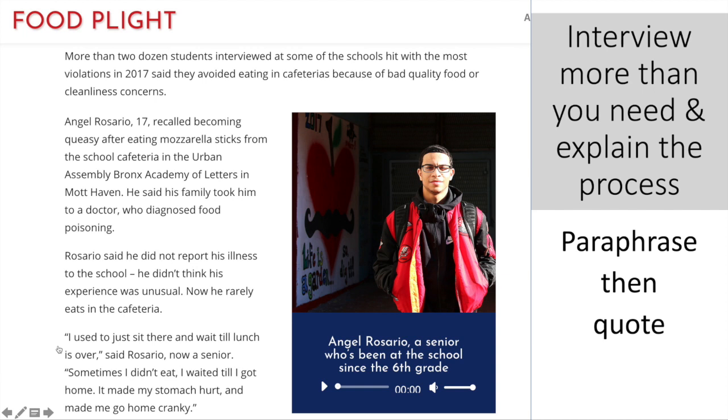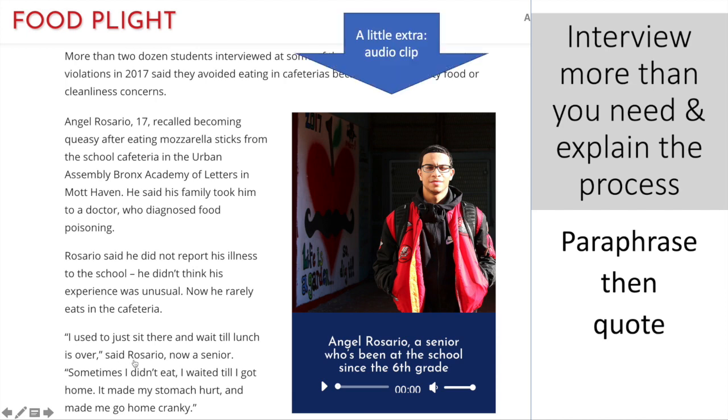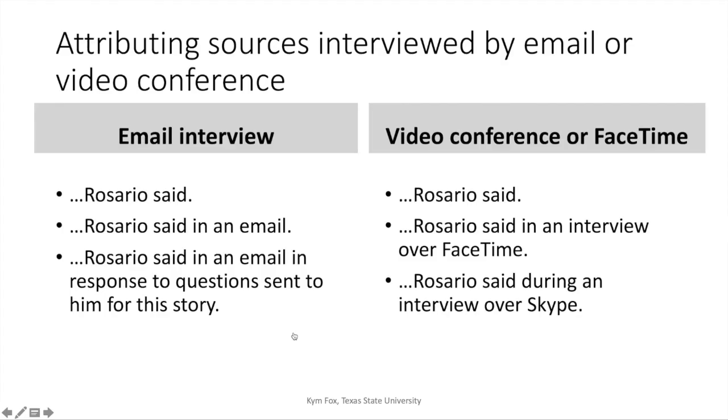So all of this information leading up to this quote helps give life to the story. And here's a little added bonus. They actually took this quote and used the audio clip from the interview and just put that in the story. So that's a nice touch that we can do. We like multimedia elements and we like photos so we can see who this person is. That helps us understand and believe him. So let's take a look at how we're going to attribute some of these sources.